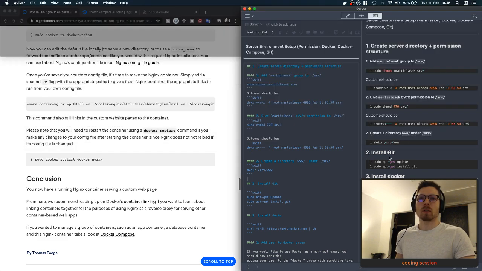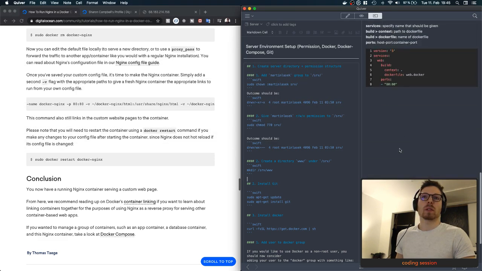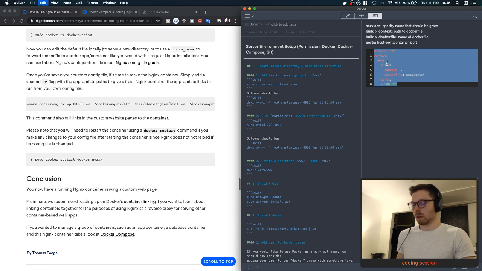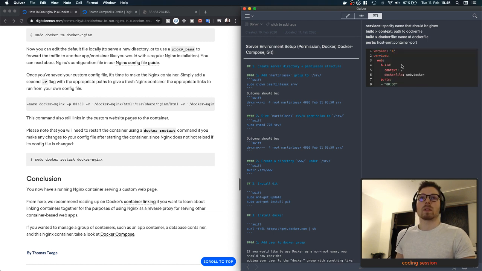So essentially, pretty much what we've done here with the ports. Dockerfile, we don't need that, so we can say web build dot. Let's see, because I don't want to have to run that command myself all over again.